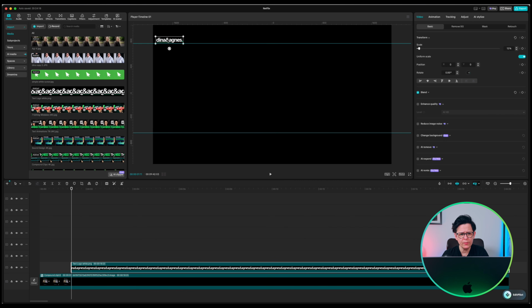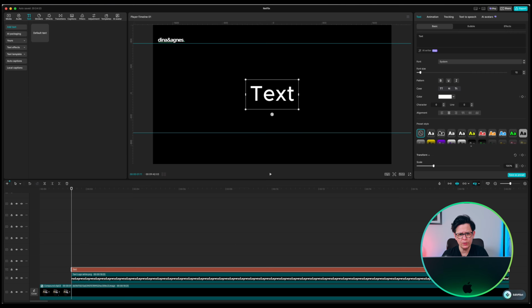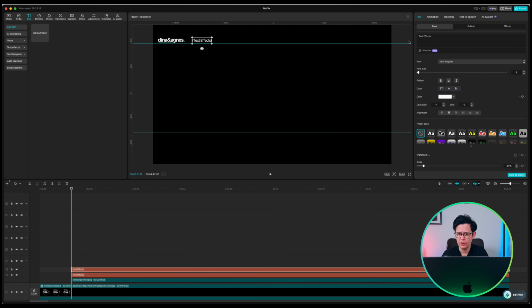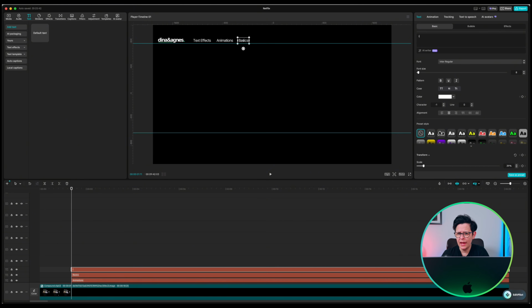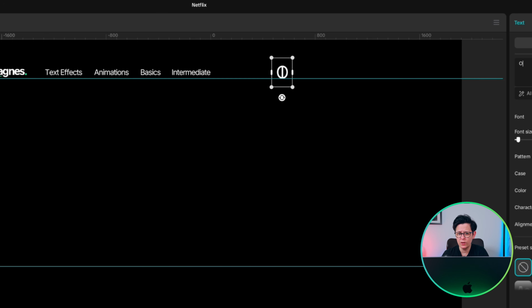In the top row, we place the logo, the topics, a search bar, a notification bell and the profile picture. We simply add text layers for the topics and type as many as you want. For the search bar, we use 2 text layers. One is a capital I and one is a capital O. And we need to put them together in a way that they form a magnifying glass shape, just like that. It's super easy to do.